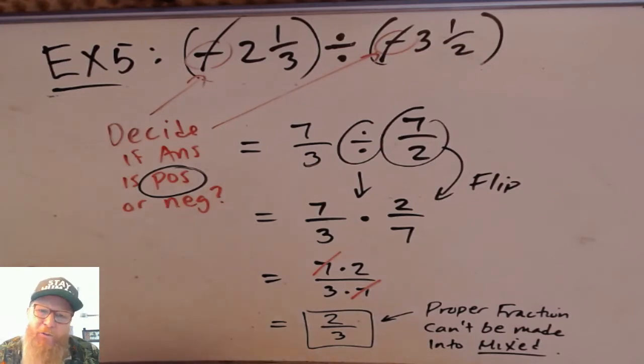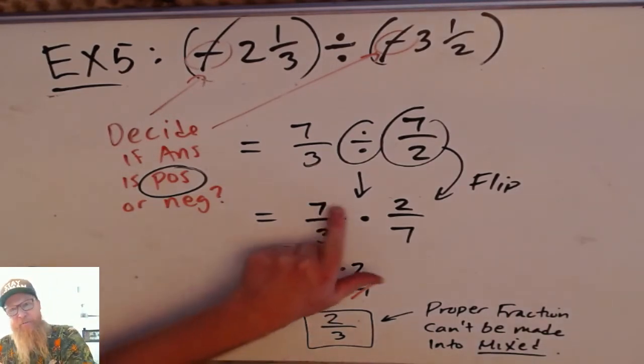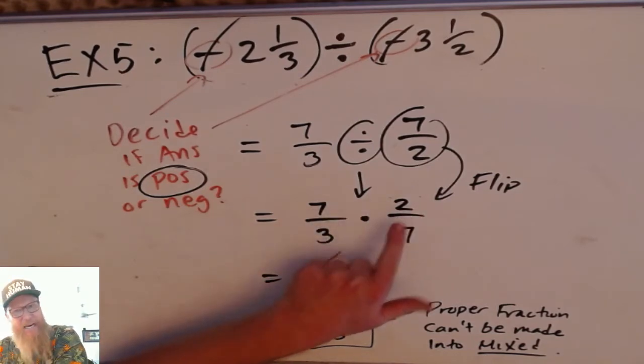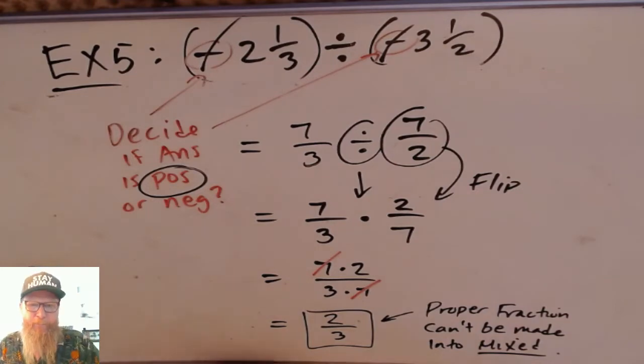And again, all of these rules are just instructional. So if you read the instructions, it should clearly say. Some problems don't have specified instructions, and that really leaves it to you to decide how you want to write your answer. All right. There's only one unwritten rule, and that's that all answers must be simplified, even if it's not specified. Simplified answers are implied throughout the remainder of this course. So you would never want to leave it as 14, like 7 times 2 is 14. 3 times 7 is 21. If you tried to go away from it at that point, 14 over 21 would not be marked correct. Okay. But 2/3 is.